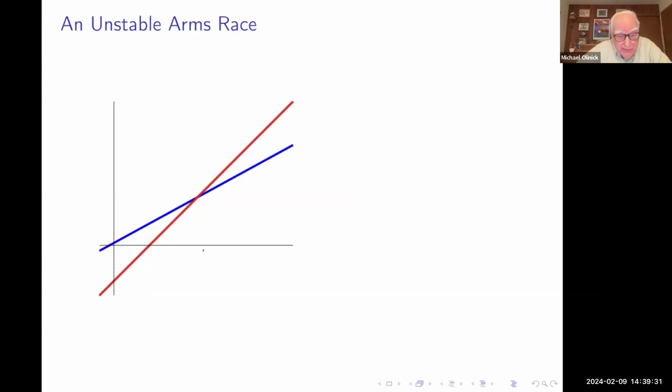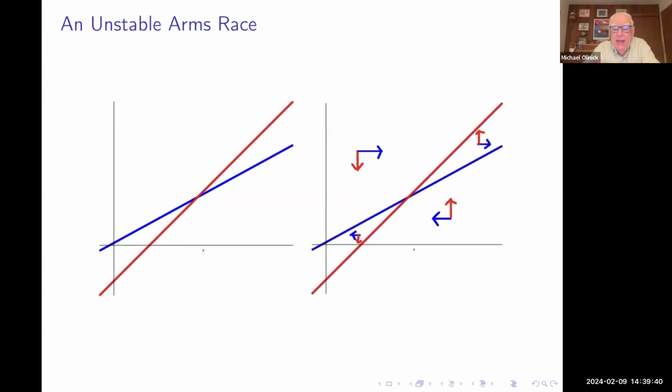However, we could have a different configuration. So here's a slightly different picture of how these two null lines might cross. And here, if we look at motion up, down, right, and left, we see different behaviors in these 4 regions. If we begin in this zone, we have positive derivatives for both terms that continue to be positive, so we will be moving up and to the east. This is a mutually escalating arms race. If we begin down in this region, both derivatives are negative, and we move toward mutual disarmament.